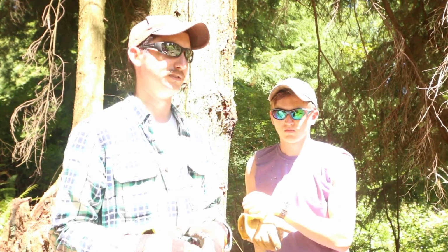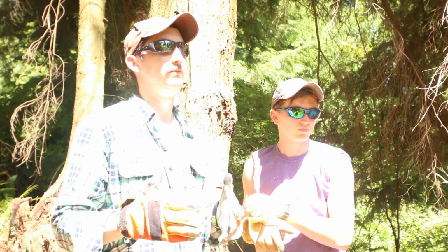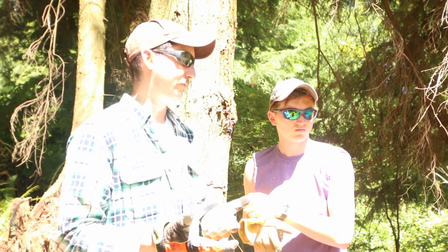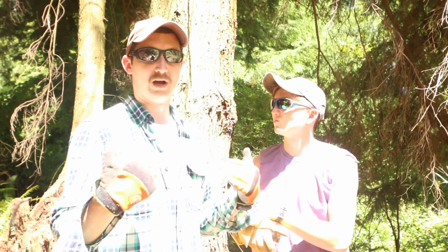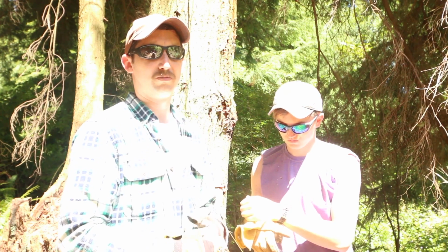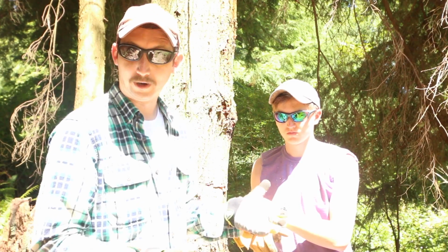So the first thing is to get these trees down, because we're pretty sure that we have a decent view. We could even probably see the water. It's just there's at least half a dozen trees or so in between us and the view. So we're down here right now at the lower edges of the property, cutting down a bunch of trees. So that's what we're doing right now.